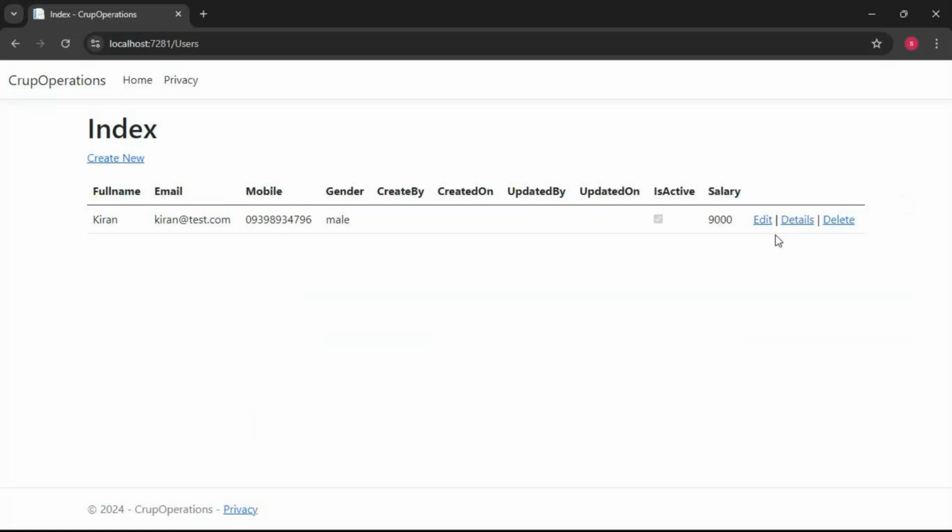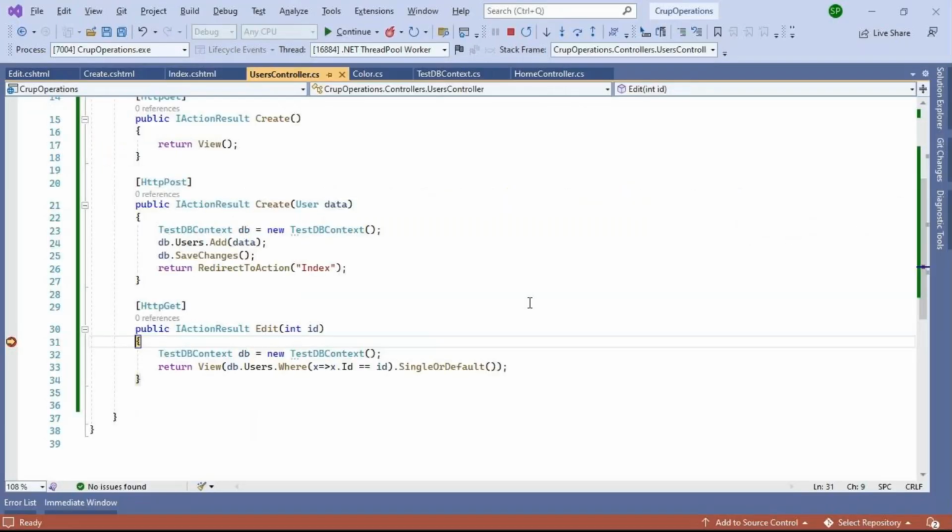See, if you click the edit button, it came here, it got highlighted, and we got the id also. We can see the input parameter, the id is 7 here. Until we proceed to the next steps, it will stay here. Now what it is doing is fetching the record. This is our query: db dot table name, and where id is equal to 7, then get only that record.